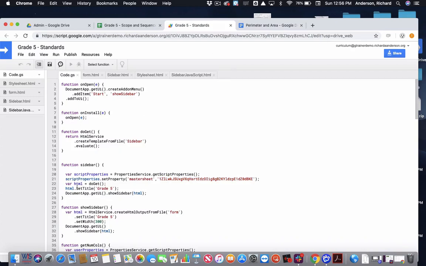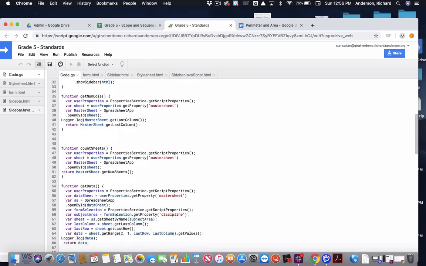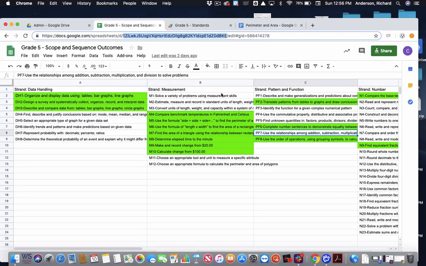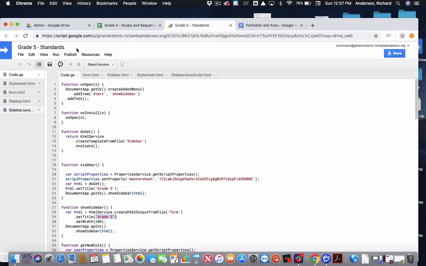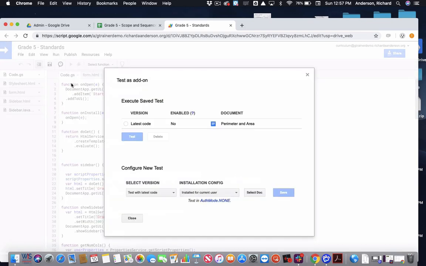And then if you're working with other grade levels, you would simply make sure that the text here reflects the proper grade level you're working with, as well as this function down here. So you want those to be the same. And once that's in place, you're ready to go. And of course, you will need to build out this sheet first. Preferably do that first, then modify the AppScript, and then you can come to the Run button and then Test as an add-on.